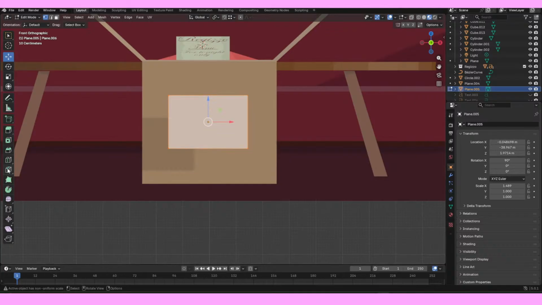Actually, better yet, I could just do some loop cuts in some good creative places. Oh, come on. Alright, and then section. Hop out of this.